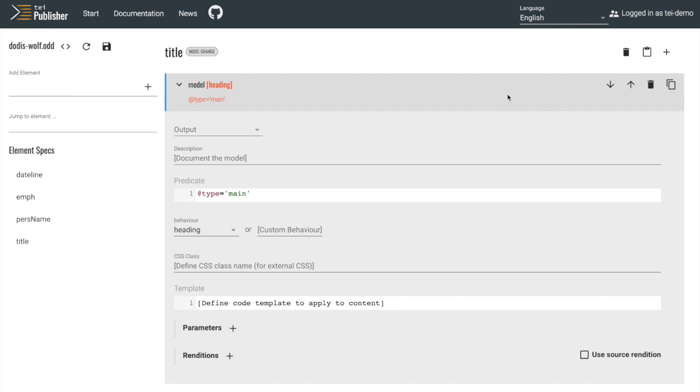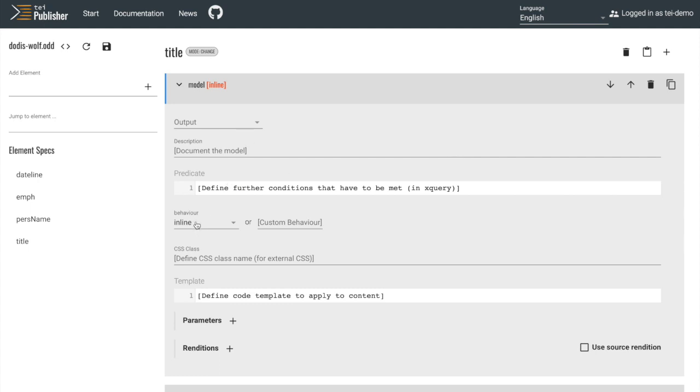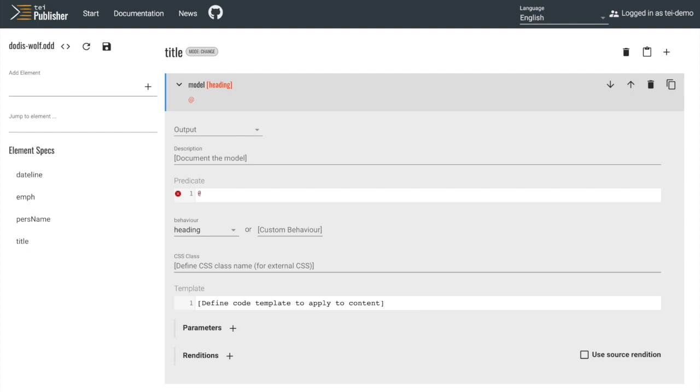We also have this other case of title type sub. So we add 1 more model and again switch behavior to heading, and the predicate in this case would be type equals sub. And we want this subtitle to appear a bit smaller.